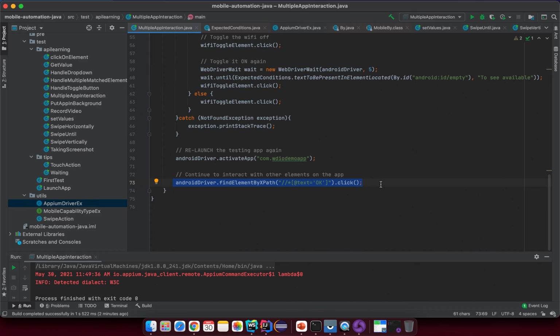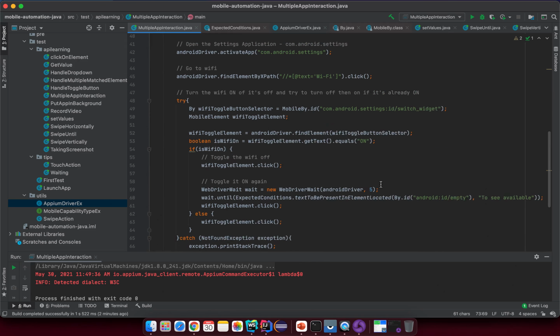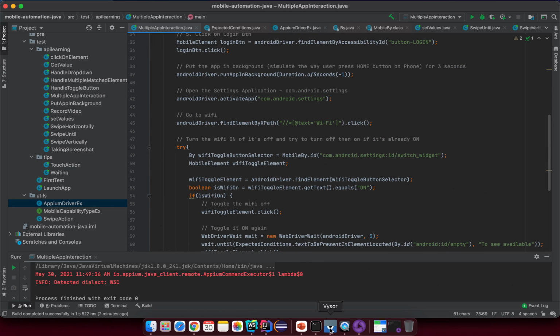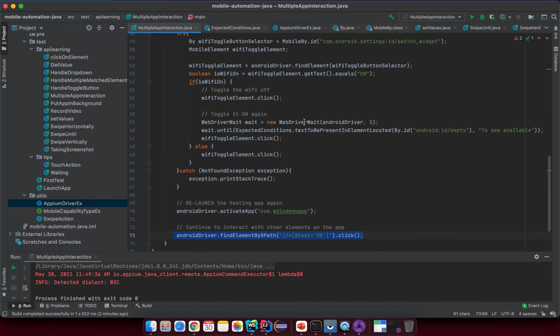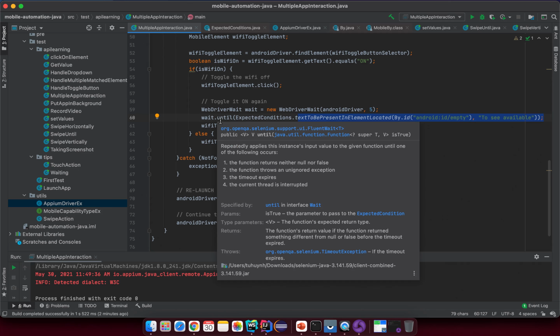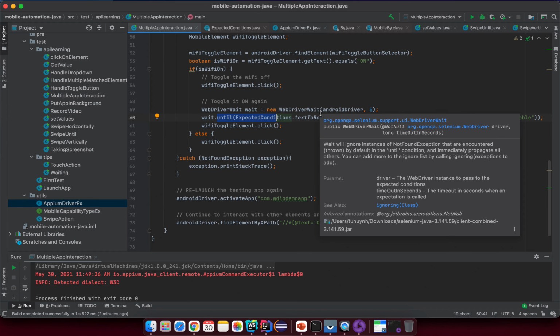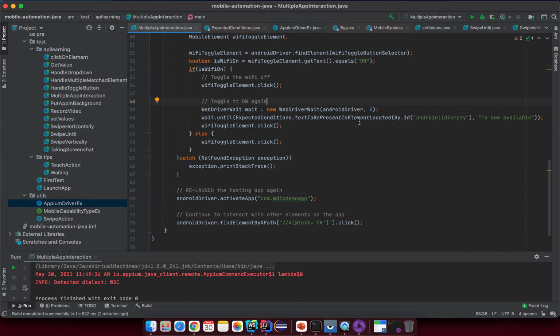and then we can continue to interact with all the elements on the screen. Okay, so in this lesson we faced an issue related to the existing Wi-Fi application, and we debugged it, and finally we could find out a solution to wait. So you could see that the theory is simple, but when you work in a real situation, you will face something and you need to try to explore around.